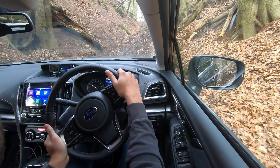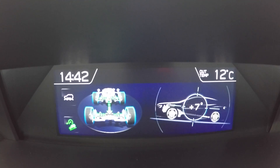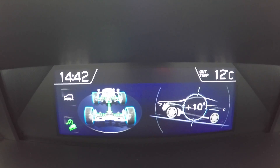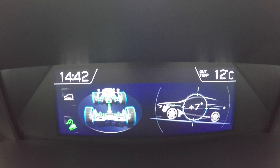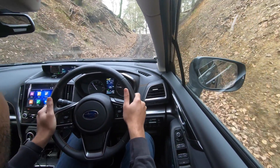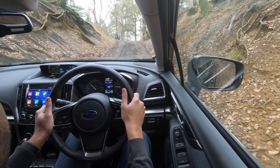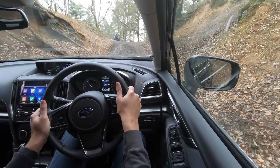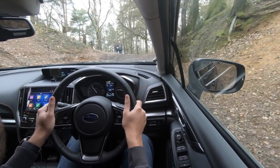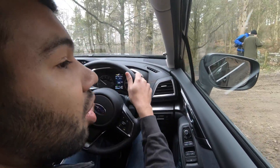The only problem is this car is also wider — 25 millimetres, so two and a half centimetres wider than the Suzuki I drove off-road. So I do need to be a bit careful in places because, yes, this car is wider, but it is higher. This car is also heavier — around 200 kilograms heavier than the Suzuki I took off-road, but it's lapped this up pretty well. That's quite a steep incline, but I've made it.